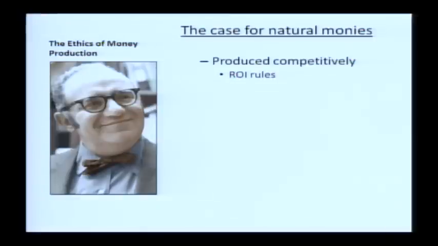And as a consequence, more silver will eventually come on the market, so the market prices for factors of production will rise, so the return on investment in silver production will diminish until it will eventually equilibrate with the return on investment gained in all other lines of business. Okay, so in such a setting, there is a natural balance between the production of money and the production of all other goods.